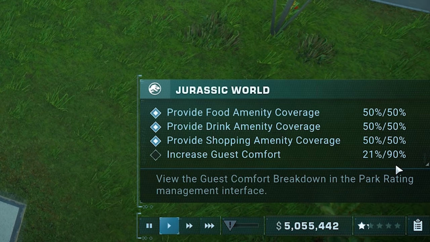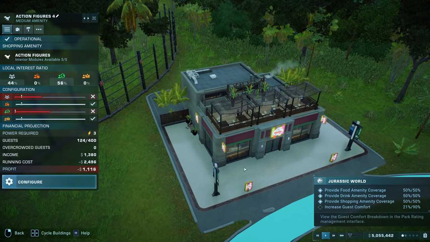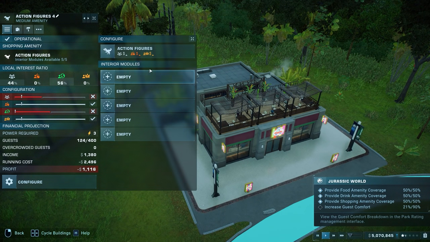We just need to bring up the guest comfort. It's at 21% right now. Of course, there's that number again. Now we need to hit 90%. We could do that easily. I haven't even configured this.